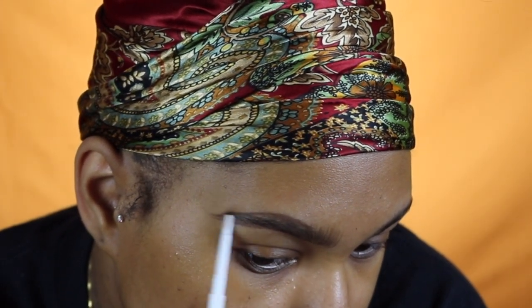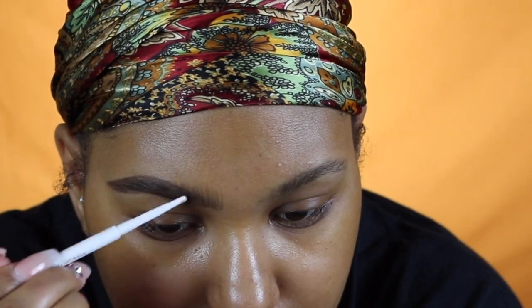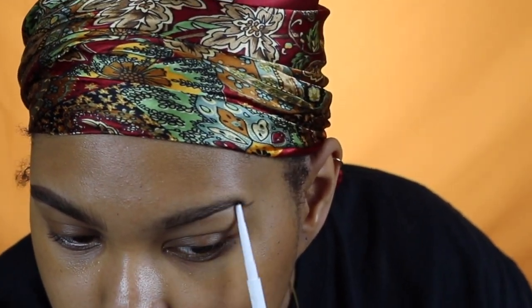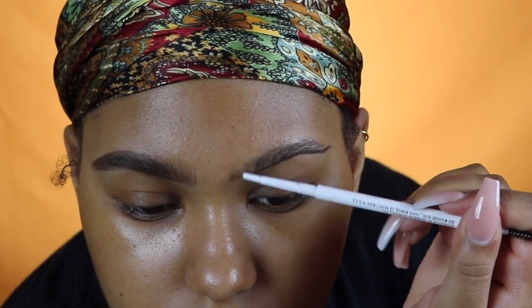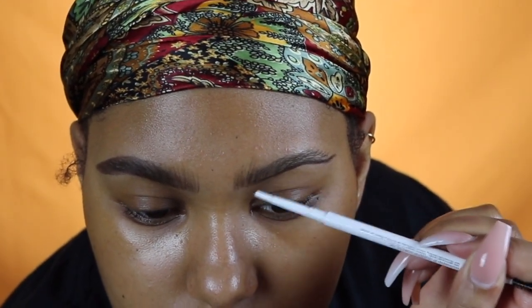You want to use a really light hand because you don't want your brows to be too dark, but I do like my tail dark. I'm going to go ahead to my left brow and do the same thing — it's going to look a little curved but I'll fix that. I make a line at the bottom and do the light brush strokes upwards with the pencil. It's the same thing so I'll let you guys watch that and then I'll clean them up.